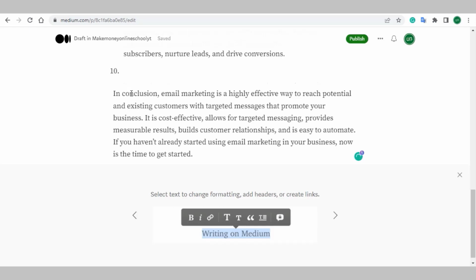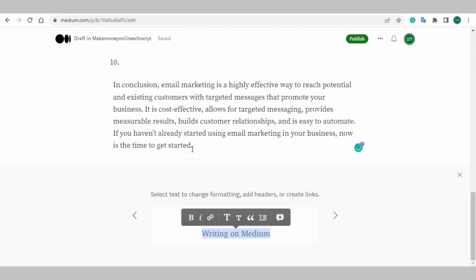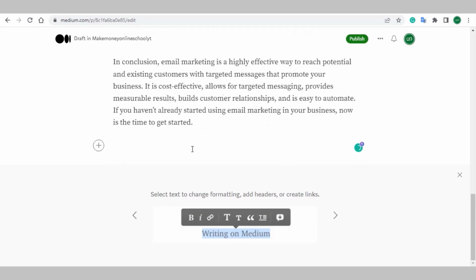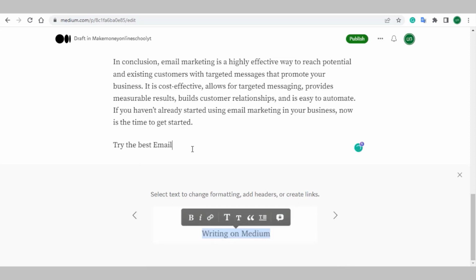Now we have to make some adjustment of the numbering. Then just click on the enter key here and type something along the lines, try the best email marketing software for free.